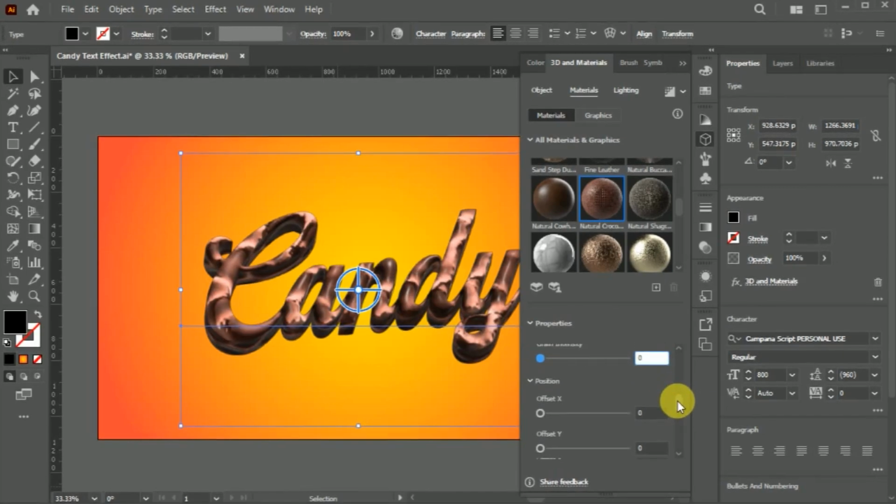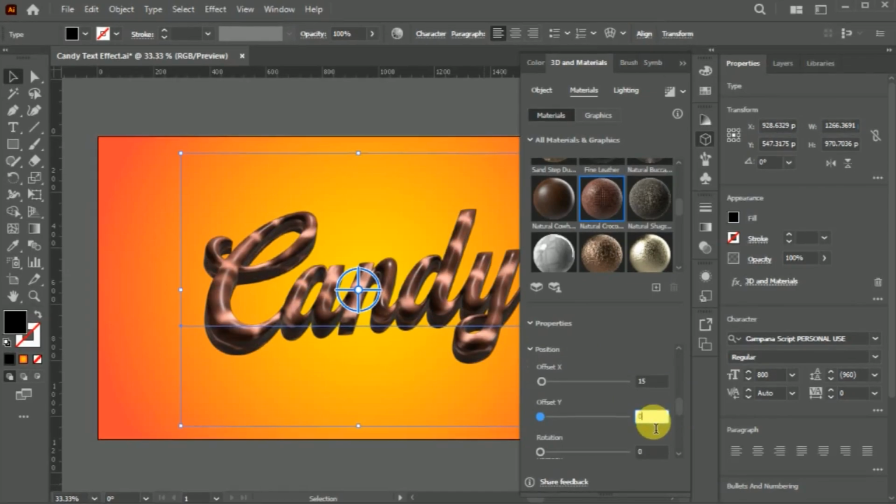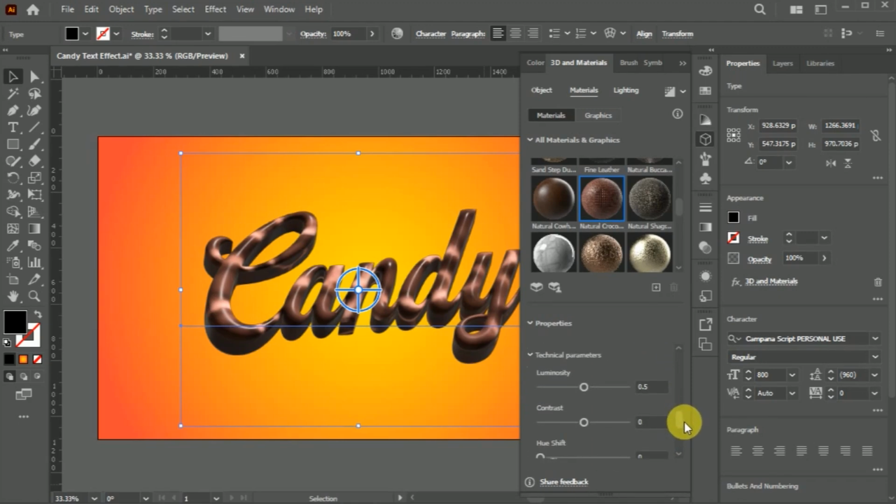Set the position values. Offset X value to 15, offset Y value to 65, rotation value to 100. Set the technical parameters.